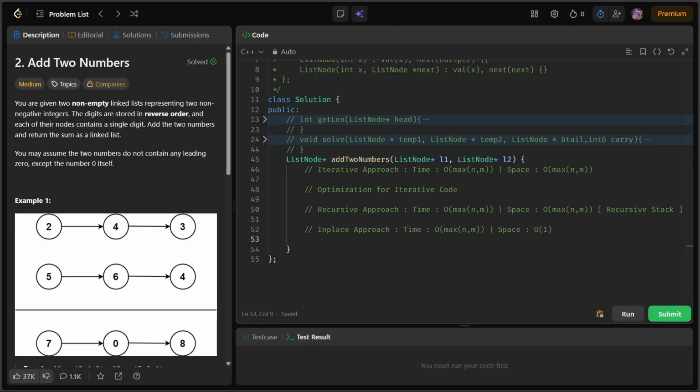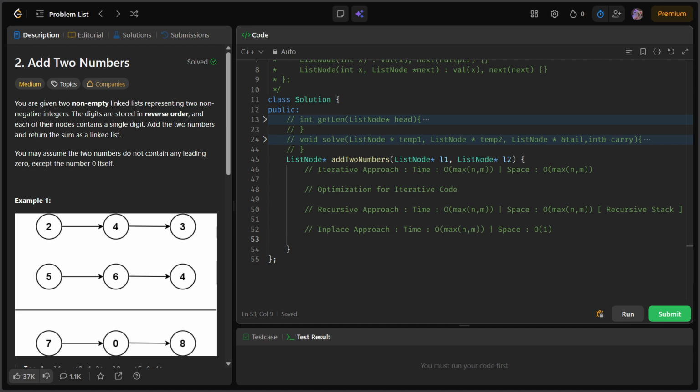So till now we have seen a lot of copy pasting, and we have basically solved this question using literally one method, but we have seen three different versions of the same method. Now we are going to use a fresh method. Okay, this is going to be the in-place approach, which is going to take time complexity of O(m) or O(n), and space complexity of O(1). So this is the solution which has space complexity of O(1).